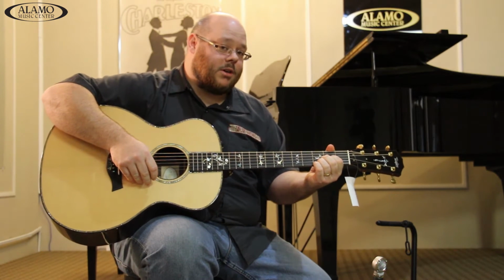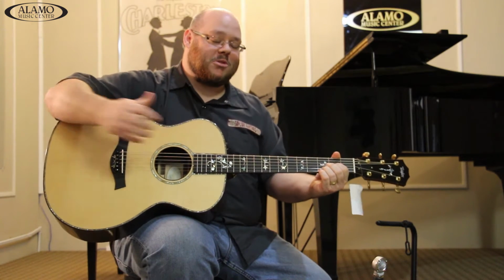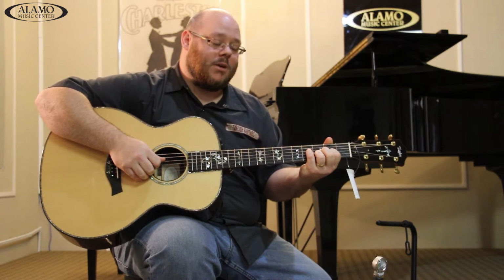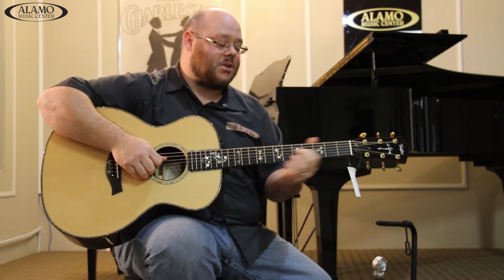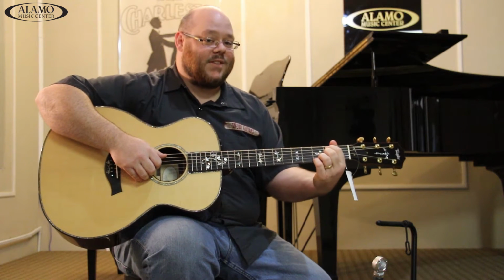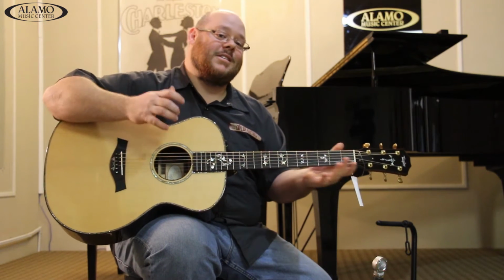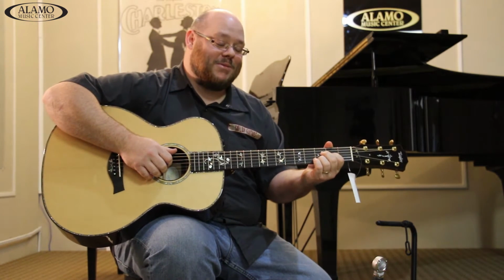This is a gorgeous guitar. Probably the best recommendation or endorsement I can make of it is I own one, and I've been the proud owner of a 914C model, which includes the cutaway, for about 13 years. It's my go-to guitar. It's fantastic. I get lots of compliments, lots of likes from it. It's a showstopper, and so if you are looking for your desert island guitar that you will love and cherish and pass on to others, I can't recommend this enough.